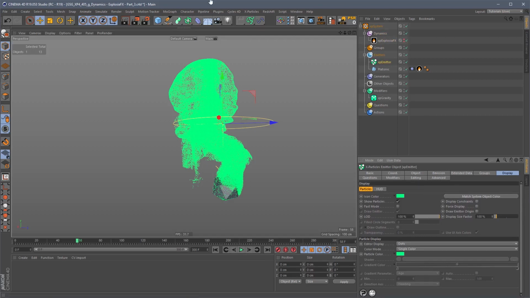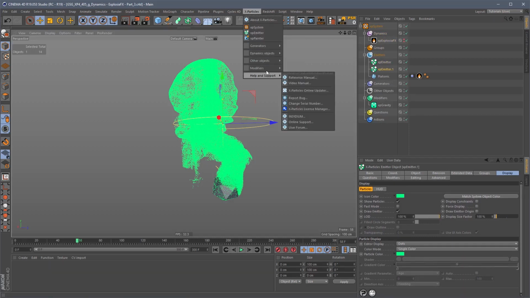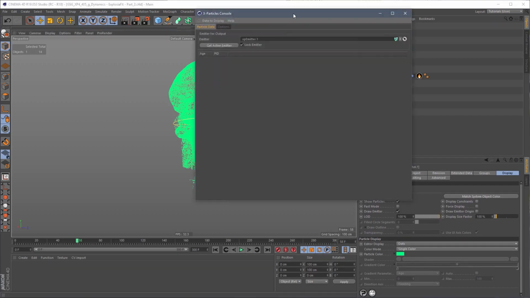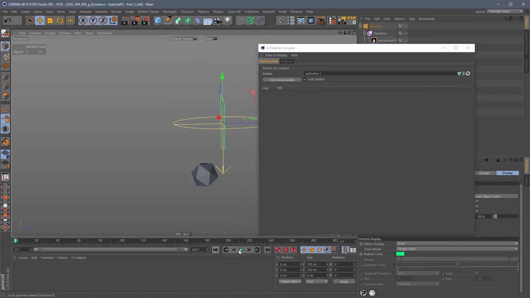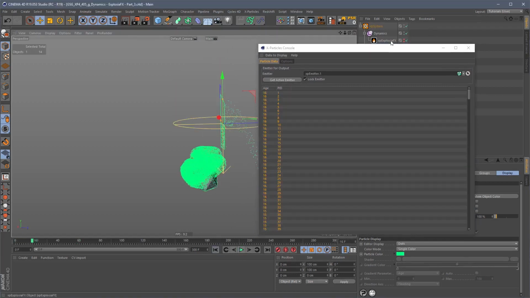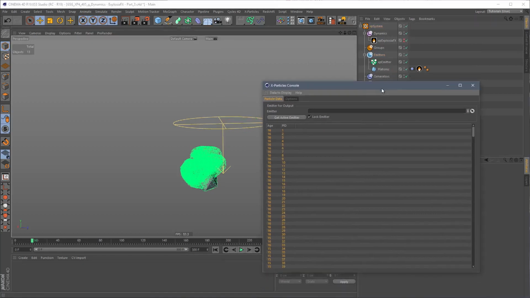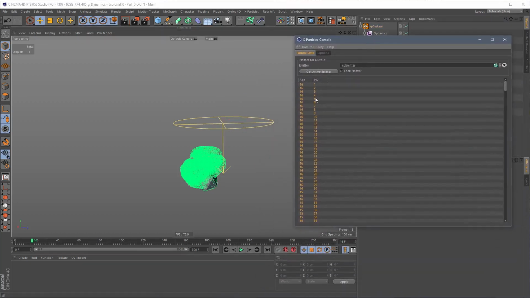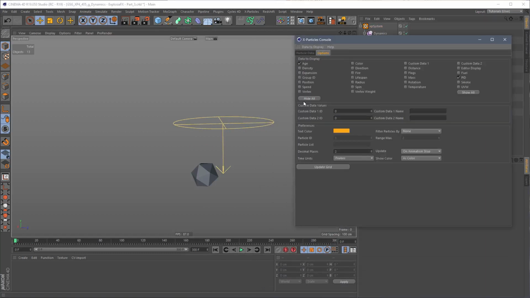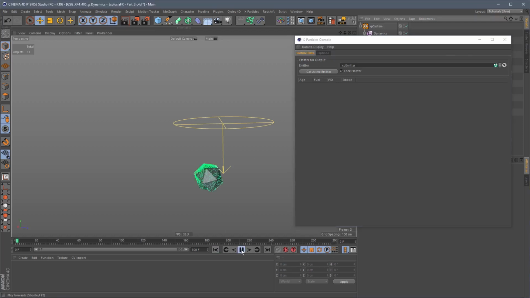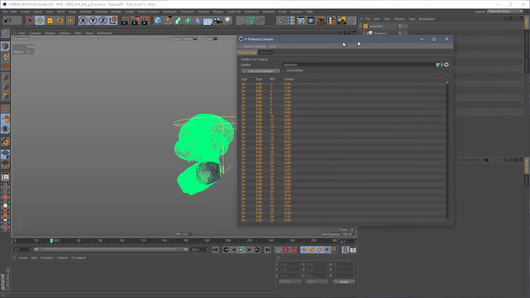So to prove to you what we're actually seeing, if I go to our other objects, open our XP console, get our active emitter, and I start pressing play, let's just see. Oh, I control dragged by accident there. Let's go to our options tab in our console, and let's take a look at some of these things here. So we've got smoke. We'll have fuel somewhere. It's just above there. Update grid. Press play. And there we go.